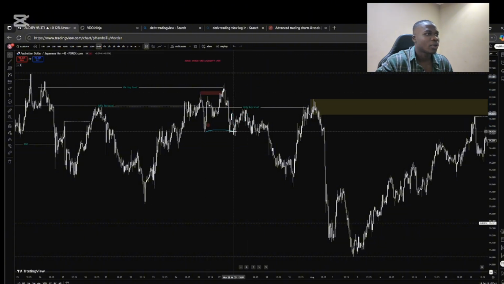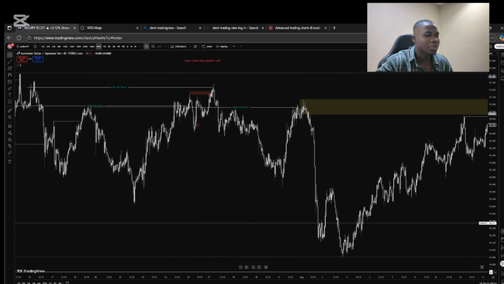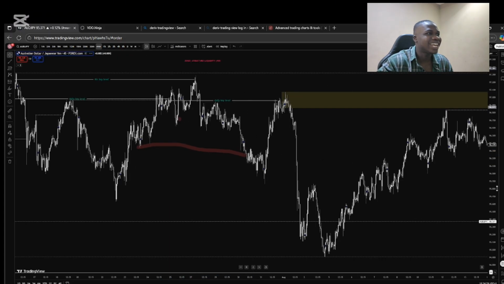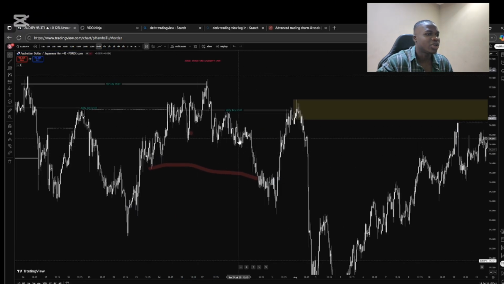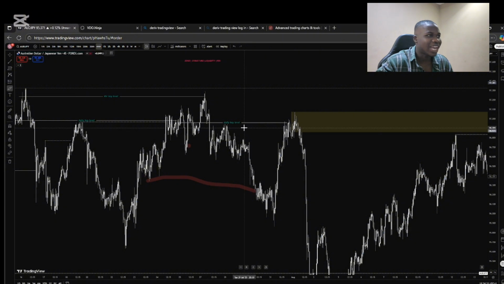But then price took out that low, but price didn't take out that low alone. Price kept dumping, taking out another low again. Now we know what this is called. There has been a disruption to internal order flow. You understand? And the moment that disruption happened, price engineered another liquidity again. This particular place is a liquidity. And you can see price swept that liquidity and tapped into another daily key level.